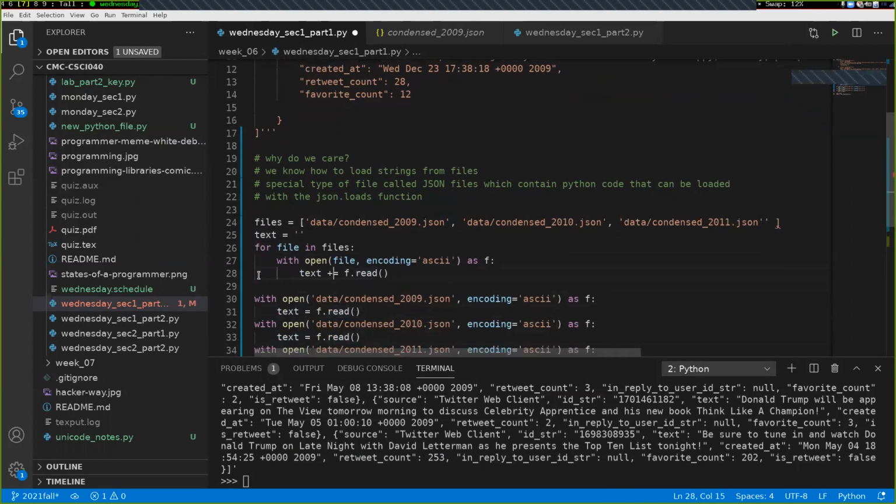When you say overwritten, you're saying that, like, let's say there's a larger file in text, it will only replace what it reads and keep the rest of the file? It's just, when we have text equals f.read, the first time through this for loop, text will be equal to this first file. But the next time through this for loop, when we're looking at this file, the text variable is going to totally forget what it was because it's got an equal sign right here. And so at the end, it's like we've only read this last file.